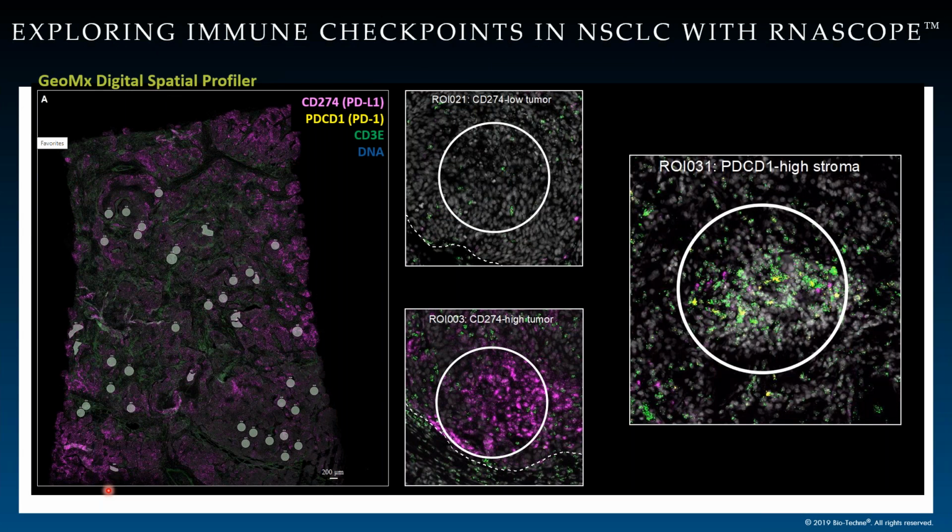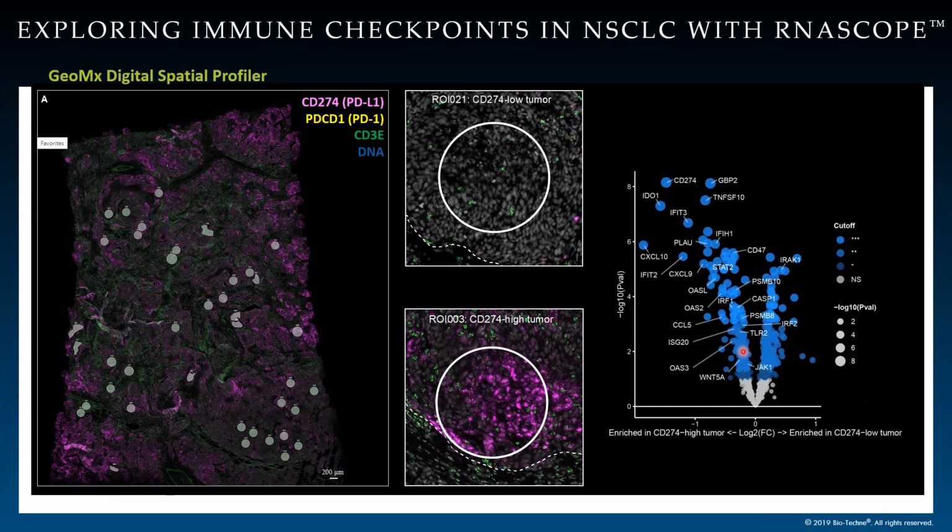After which we were able to do analysis wherein we were able to show differential expression of all these targets based on our expression of PD-L1 or PD-1. For example, targets that showed upregulation in regions enriched in PD-L1 were drastically different than targets that showed enrichment where PD-L1 was low. So this type of analysis really helps you interrogate specifically which regions of the tissue you want to study and understand gene expression profiles in those particular areas.